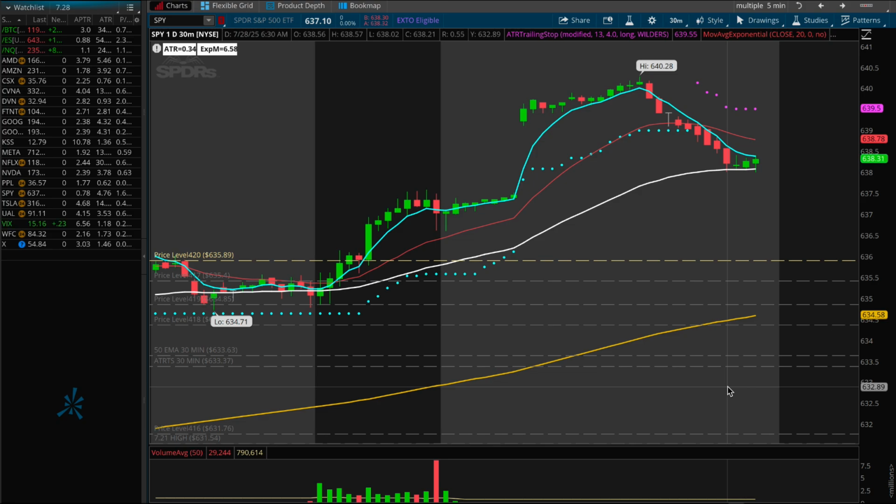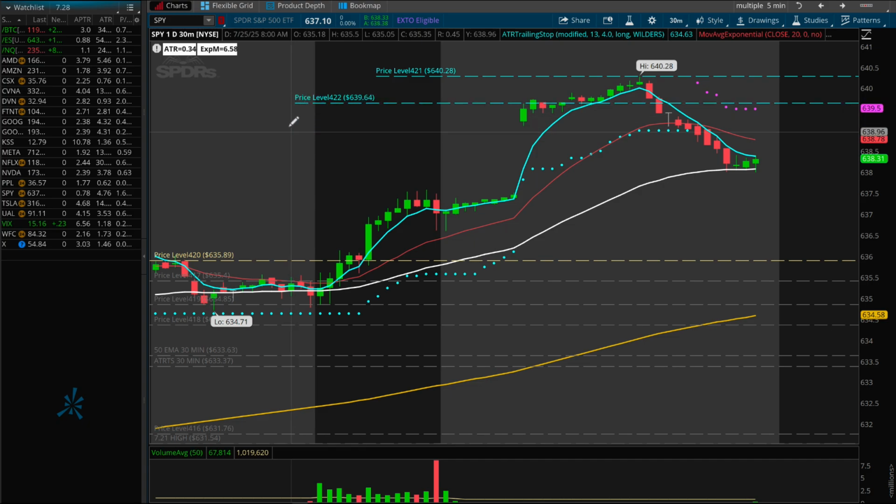With that being said, let's get started. So we are looking at the SPY, and as you can see, y'all, we have made a pre-market high of 640.28. So as we are making new highs here, we can mark that level. This was a gathering spot for us, let's say somewhere around the 639.64. Definitely need to watch that area again. As it makes new highs, we just go in and fill in those places, but we're going to use our moving averages as a level of support and resistance, right?